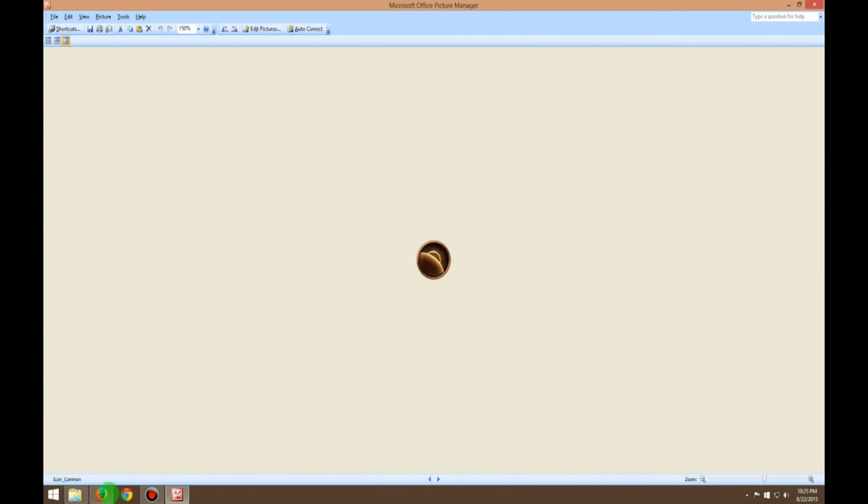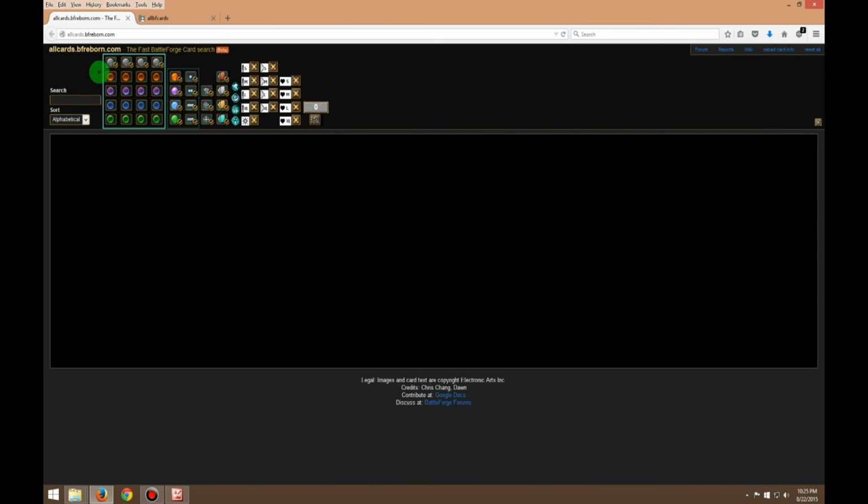What I'm going to do now is take you to a website. This website is allcards.bfreborn.com, and basically this is a database of all the cards that are going to be in Battle Forge Reborn. Now there is one set up for the original Battle Forge game. However, there's going to be tweaks and changes to some of the cards in the future, so they want to keep a separate database for those changes, and that's what these are.